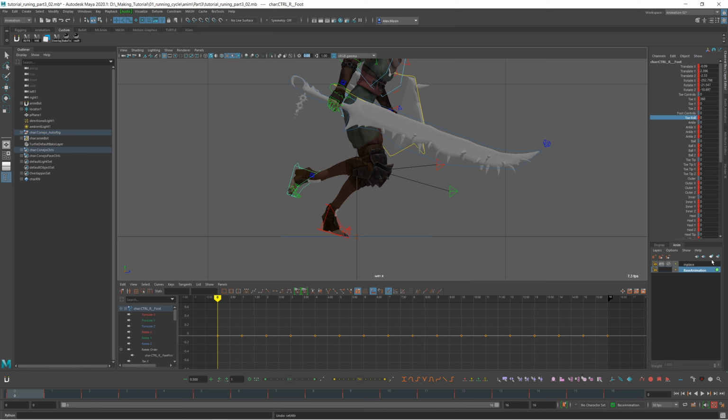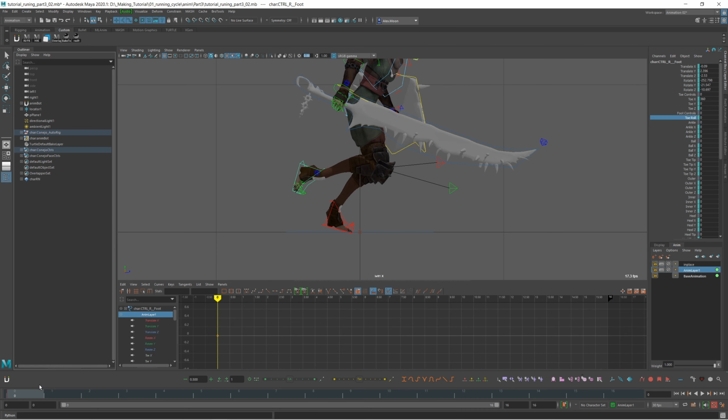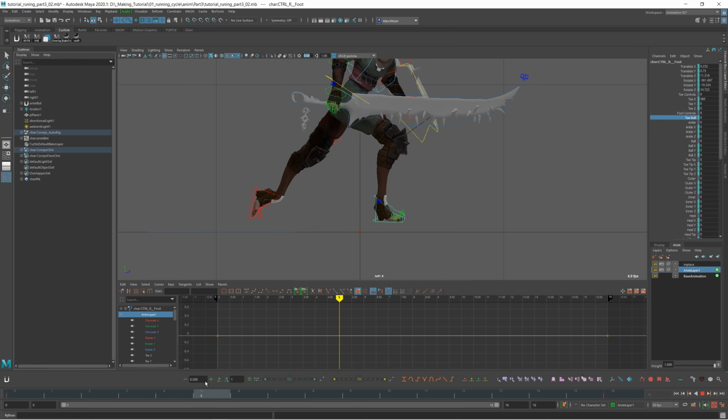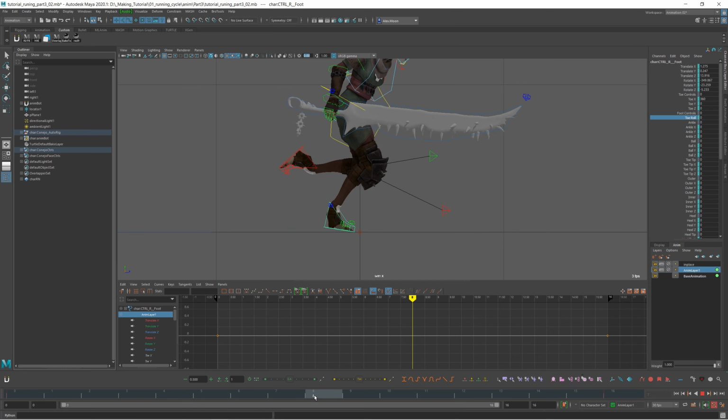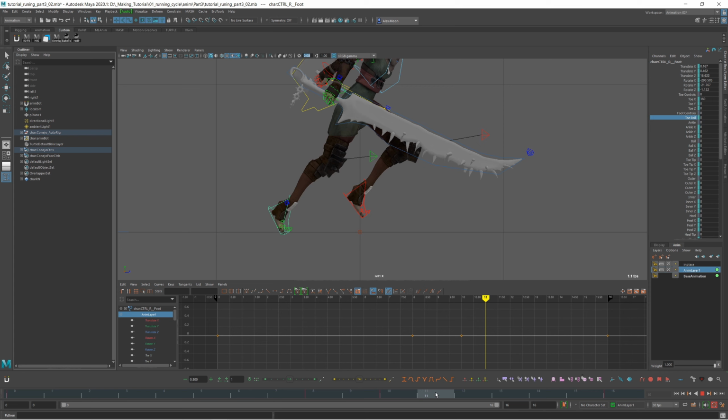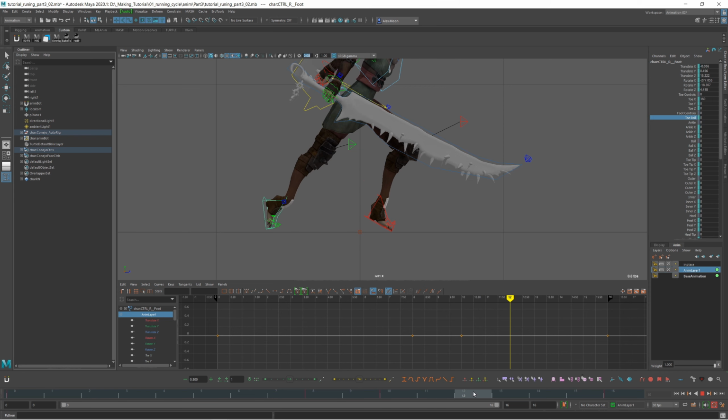Select this controller and make a layer. I will fix it with a layer. So yeah, it's always good to key the start key and end key to make sure you don't change the beginning and end pose. So the pose is fine, so I will key here. This pose is fine. I will just key which I just want to keep the base pose.